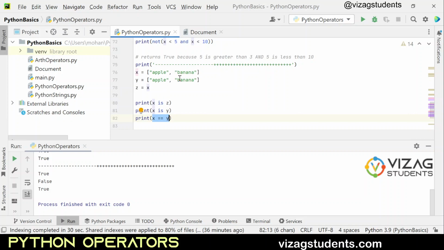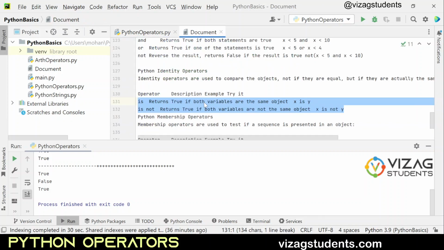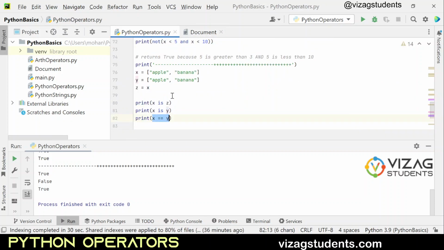We have one more operator in a similar pattern, that is is not. Just adding is not here. Now run the file. Same thing.